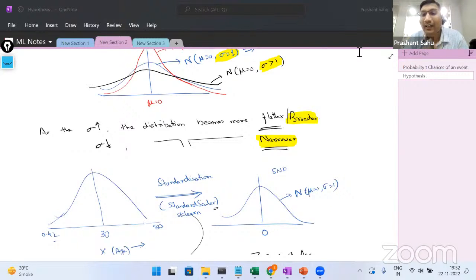Chinmay is asking, are 68, 95, 99.7 only for standard normal or only for normal? Yes, it is actually valid for both. Any type of normal distribution, whether it is standardized or not. Okay, as long as it is a proper normal distribution, it will have the same distribution. A skewed normal distribution will have a different fraction. Okay, as long as your normal distribution is not left skewed or right skewed, the numbers would be the same, whether it is standard or not. Clear? That is clear.